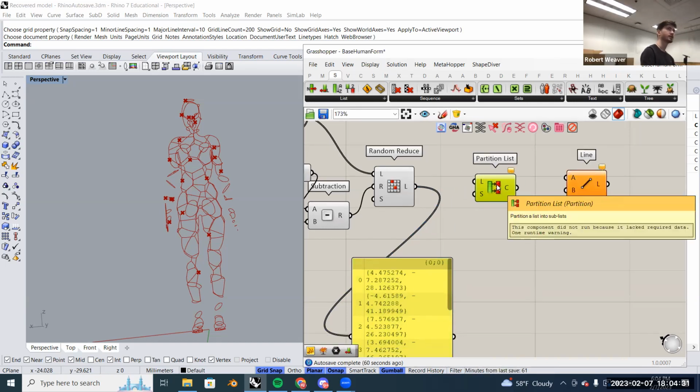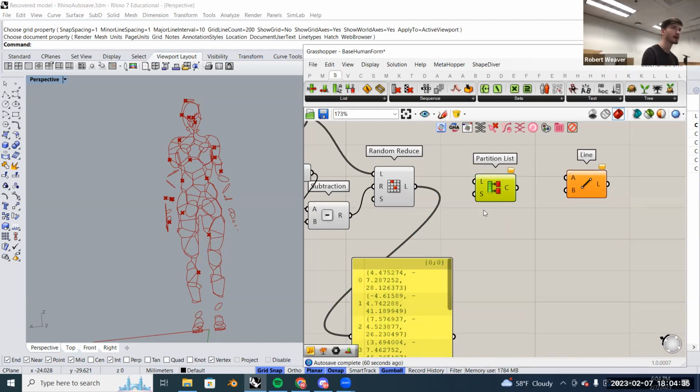So with this partition list, we can make it do what I just said we want to do. We want to have a branch with only 2 items in it. We can see in the S here, this is telling us the size of the partition. By default, it comes with 3 and 2. So it would be creating a branch with 3 inputs and then 2 inputs and then 3, and just repeating until it runs out. In our case, a line is only made up of 2 points.